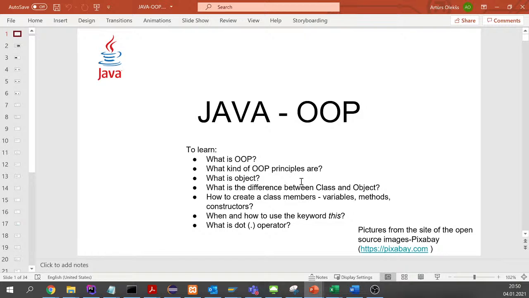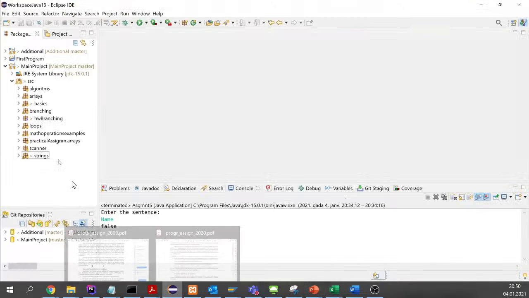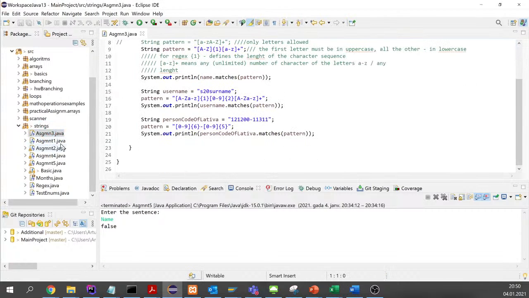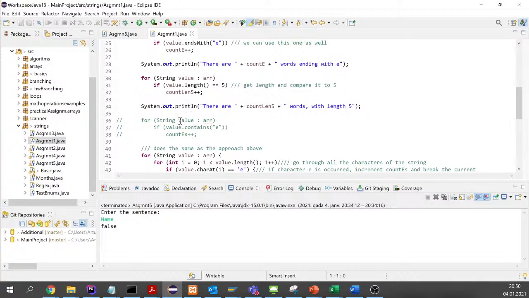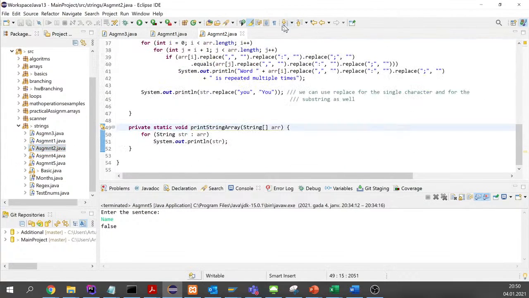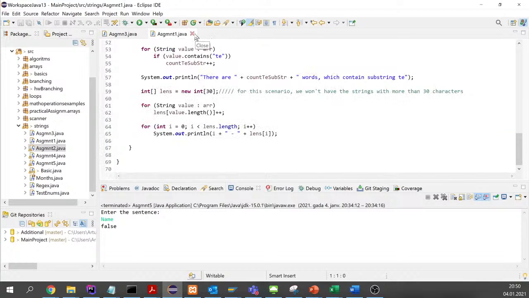We'll also see in which cases we do not need to use the static keyword.